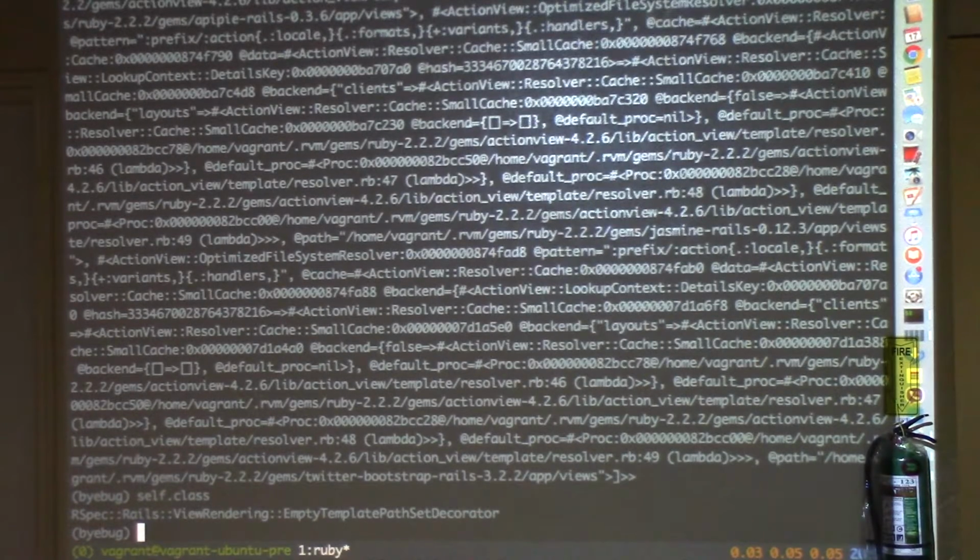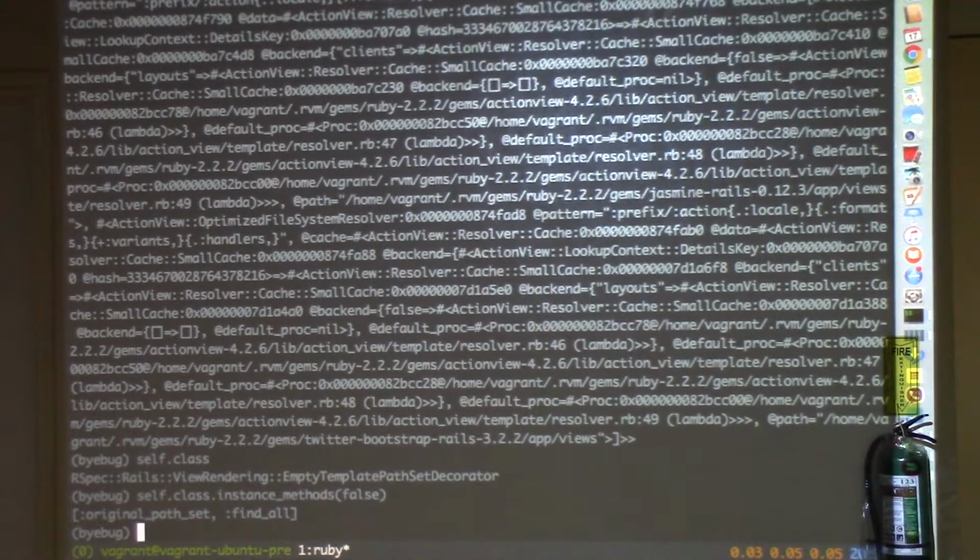What can I say about that? What can I tell? I'll check the instance methods. Original path set and find all.